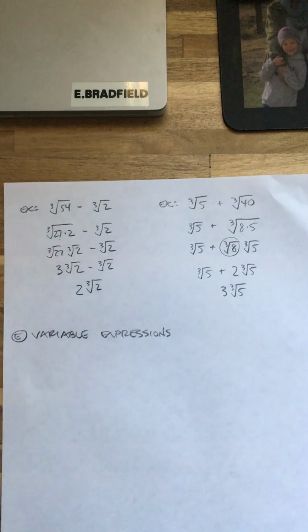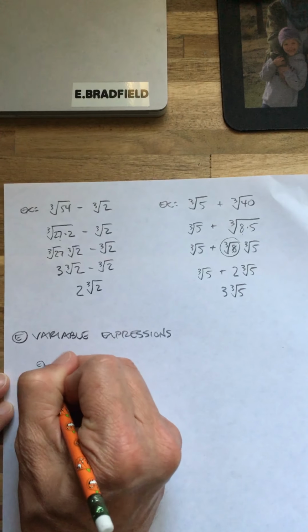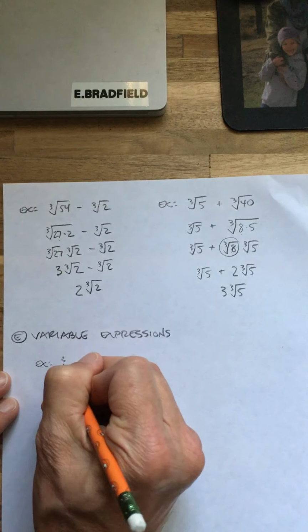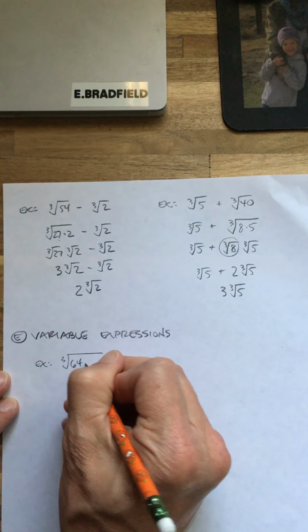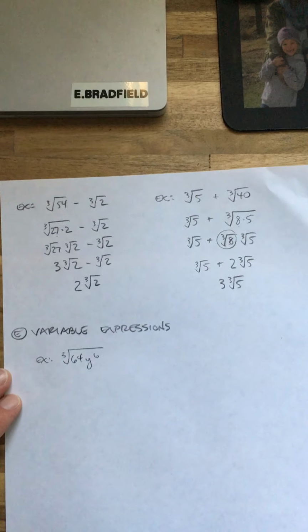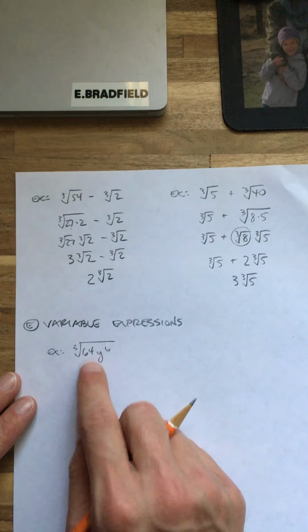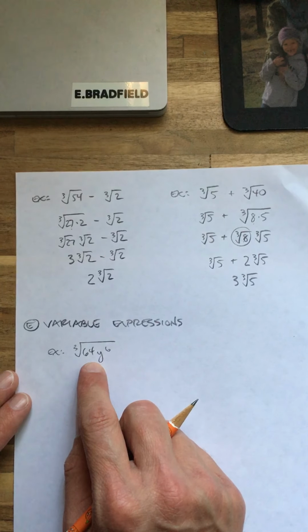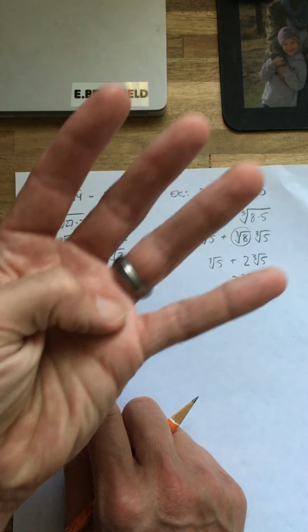So we have something like this. It's actually kind of easier, but again, it just depends on your skill level. We have the cubed root of 64 y to the 6th. Again, it's really helpful if you recognize that 64 is a perfect cube. What times what times what gives you 64? It's 4. There's 4 right there.